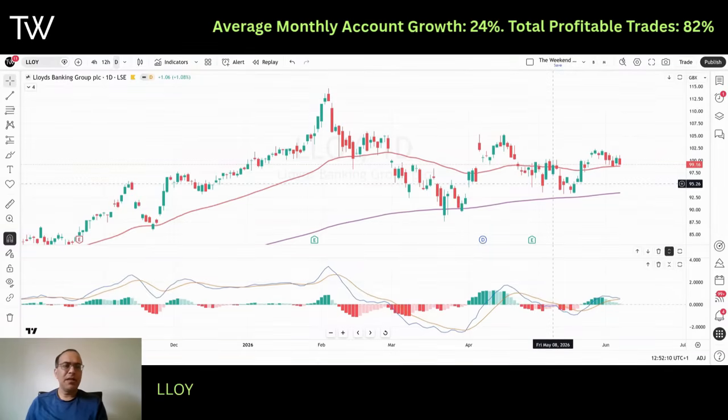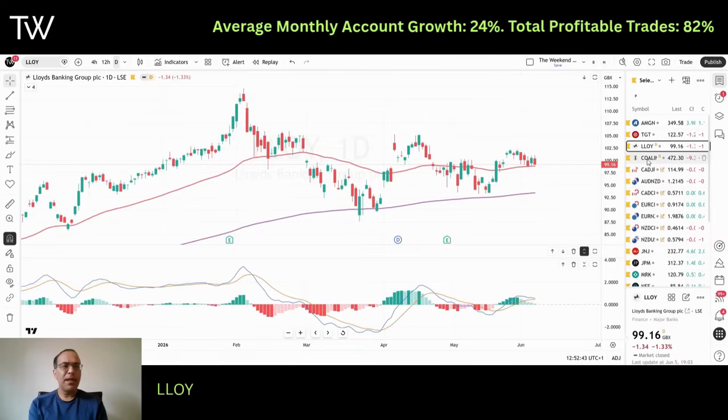Lloyds Bank, the banking stocks have been trying to do better. They have been doing better. We did get into a buy trade earlier on in May, when we had the crossover of the signal and the MACD line, but the price has really moved sideways. So you can choose to hold on to it and see if it reaches the next resistance level and try and lock in profits there. Or if you are getting a break even, I would probably look at coming out of it as you're getting too much sideways movement on this stock.